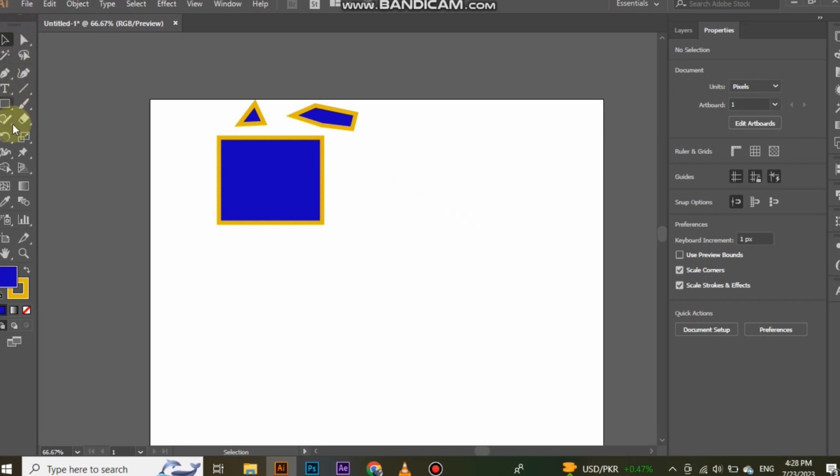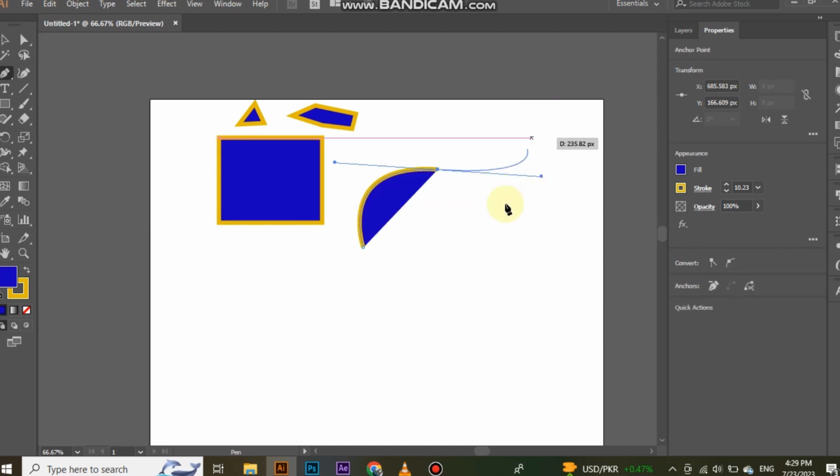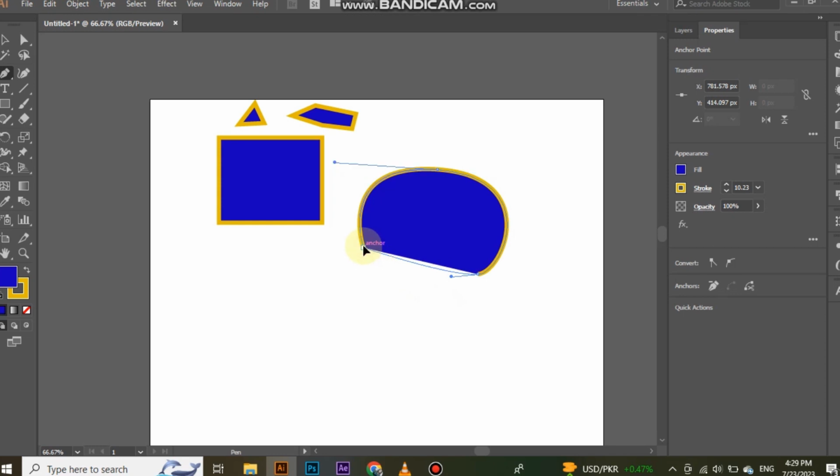For circular shapes, you just need to click on the screen with the pen tool. Just click and click on the next point, pressing the button. There your shape is completed. You can see you have three anchor points. If you click on one and you need to adjust the roundness, you can just click and drag on the handle.